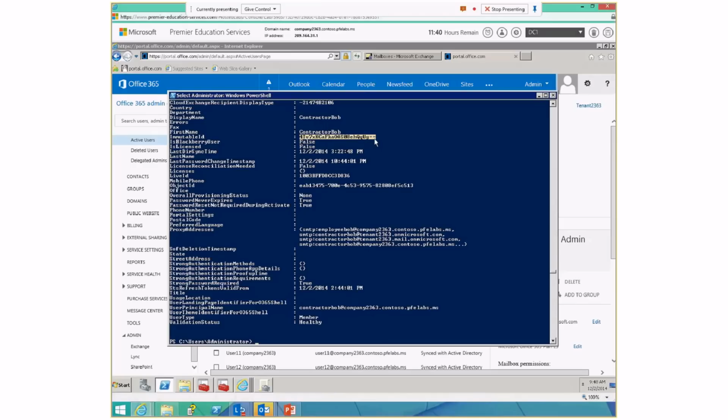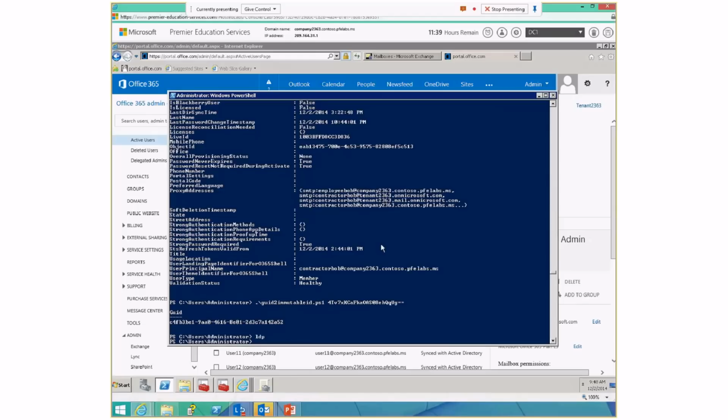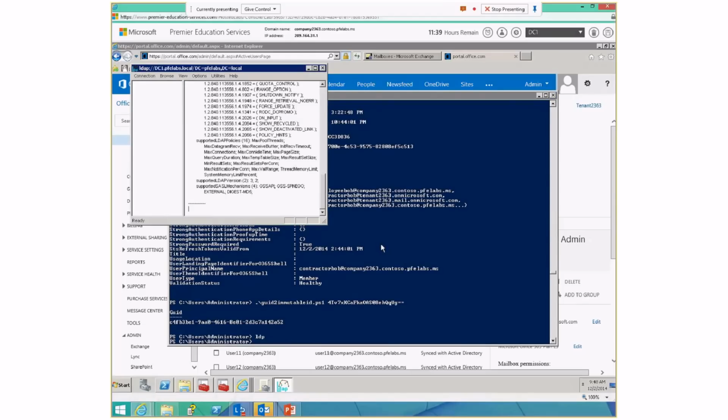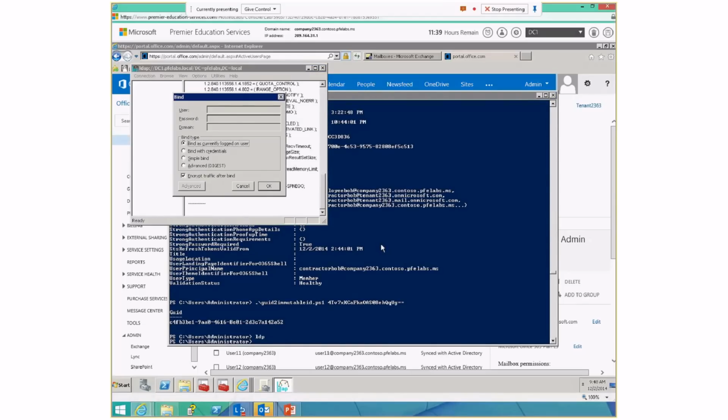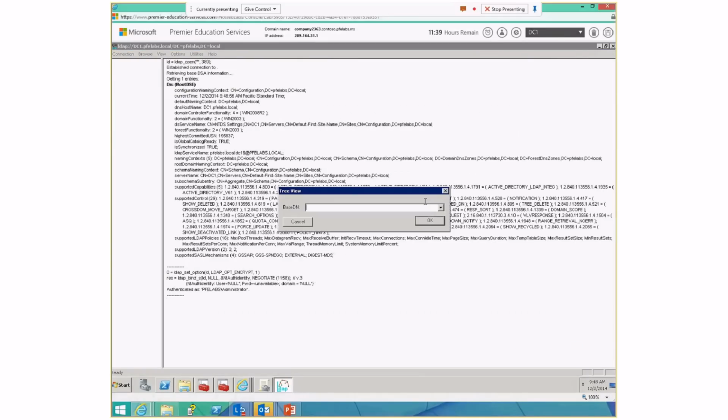I can take this immutable ID that may have been reported, and I can actually run that GUID to immutable ID script, punch it in, and I get the on-premises object GUID. And so this is an easy way to find the on-premises object GUID, is to use tools such as LDP. And I have a link on how to use LDP later on in the deck. But LDP is a pretty old Active Directory tool that you can use to view the raw attributes of your on-premises AD object. And I can simply do a search for anything with this GUID.